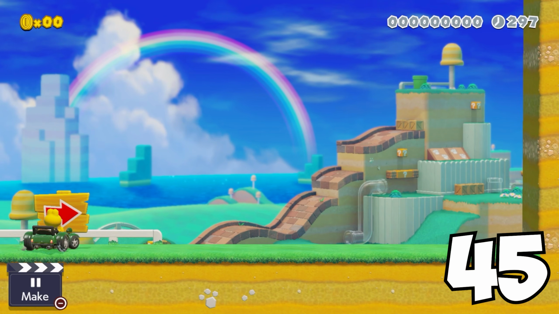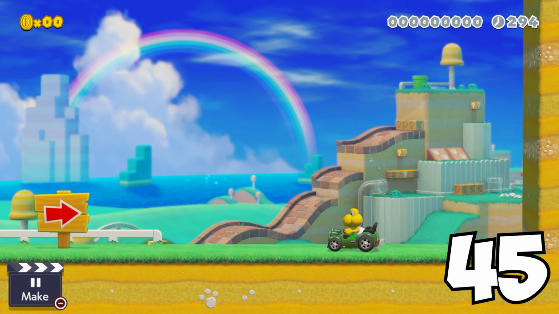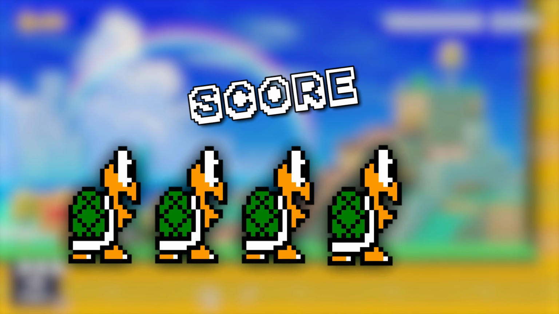We have a driving Koopa like in Mario Kart World, but we can make him go to a certain direction by using custom auto scroll and having him chase the hidden player underneath. 4.5 turts out of 5.